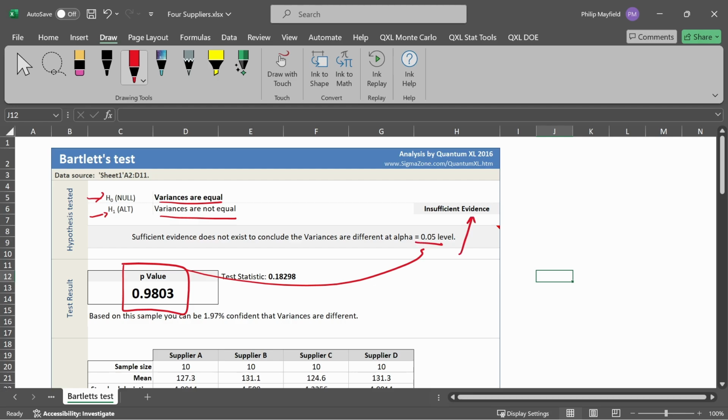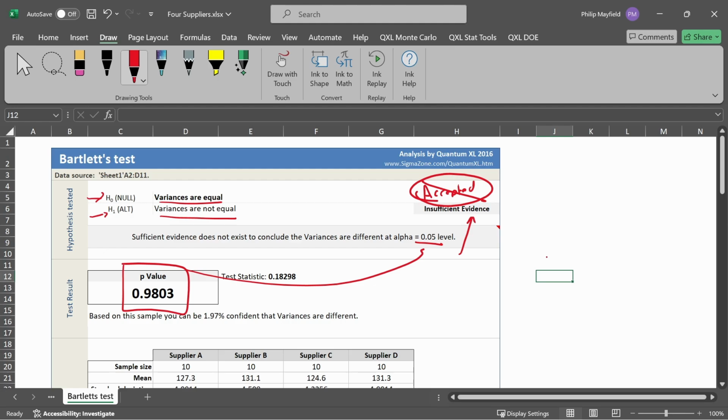Excel displays insufficient evidence. It is very confusing, but at the same time important to note that Quantum Excel does not say accepted. The words not accepted are not being displayed next to the null hypothesis. A hypothesis test can tell you with some level of confidence that the variances are not equal, but it can never tell you that the variances are equal. So at this point, most experimenters would say, lacking sufficient evidence to say that the variances are not equal, we will assume that the variances are equal.